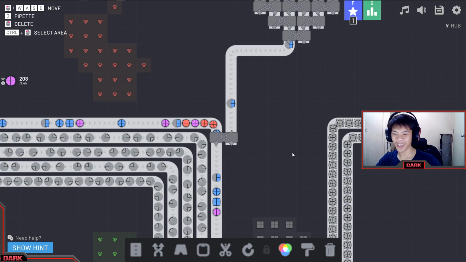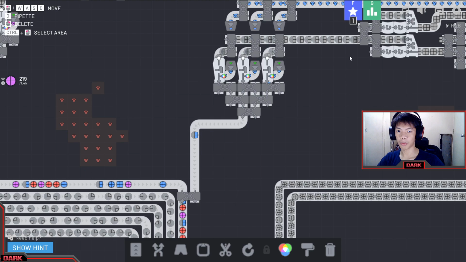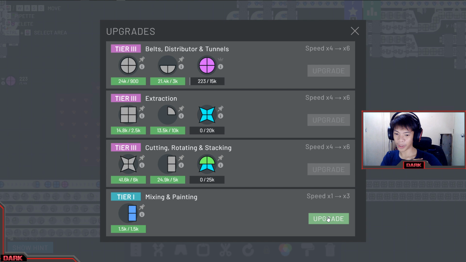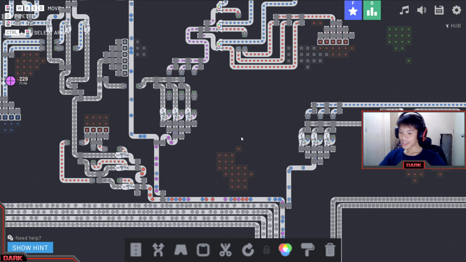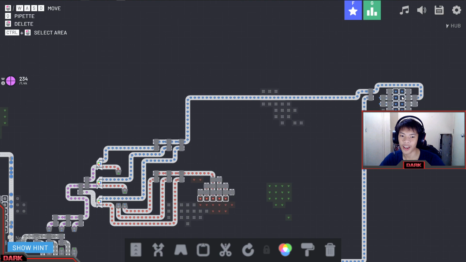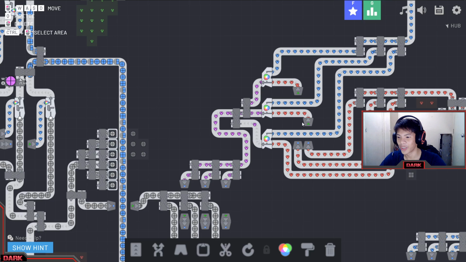Yeah, it's a pretty sight to see. Let's go. Although overflowing is definitely a problem. Oh wait, we have a new upgrade. We just got it. Mixing and painting. Times 3 speed? That's fast. No way. It's definitely fast. Mining or gathering resources is just basically one line can provide to so many. Not exactly bad.